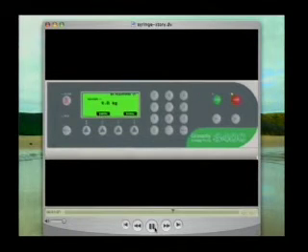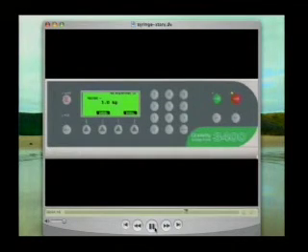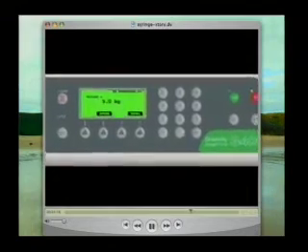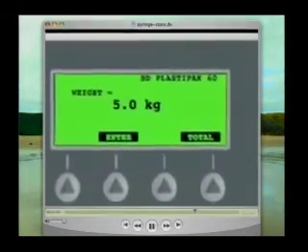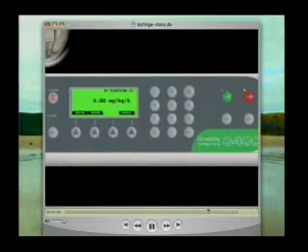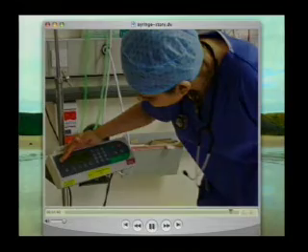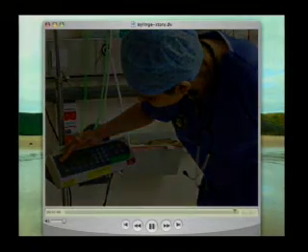I'll start to enter 70. Well, let's make that 75. And the pump is showing 5 kilograms. The right thing to do now is press cancel, but the anaesthetist decided to switch it off and on again, then had to enter all the stuff again. Let's hope we don't need to enter any more numbers during the operation. In fact, it was a long operation, and we needed a new full syringe. Guess what? We had to switch the pump off and on again during the operation and re-enter all the patient's data again.